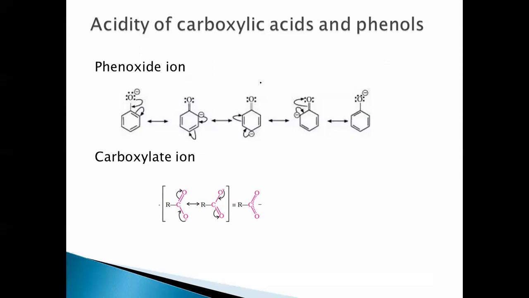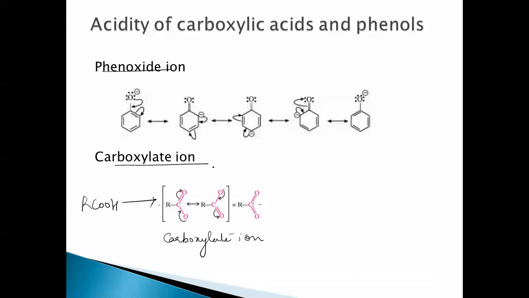Yes. Now, just now I said we can decide the acidity of carboxylic acids or phenols based on the stability of the conjugate base which is being formed. After the donation of the proton, the conjugate base which is formed for phenols is a phenoxide ion, and for carboxylic acids, after the donation of the H plus, this is giving what? The carboxylate ion. This is a carboxylate ion, right?